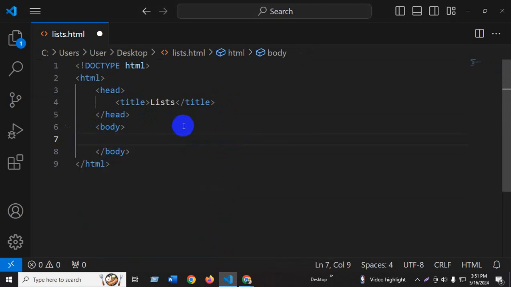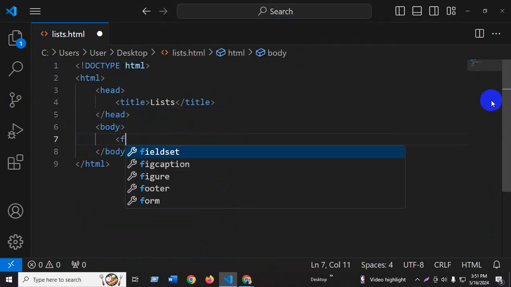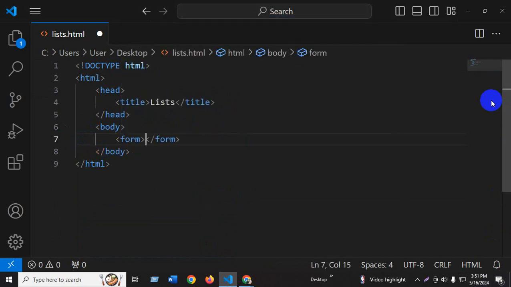So let's set now. First of all, we need the form tag, the HTML form tag. So we can set HTML form. So this is the form, but this is just a placeholder. It will not change anything. This is important when we need to submit the form, but this time it doesn't do anything. It's just like a placeholder. But again, we have to learn the form.